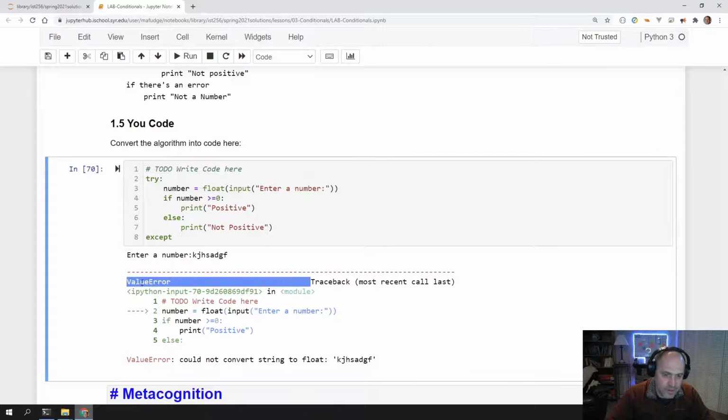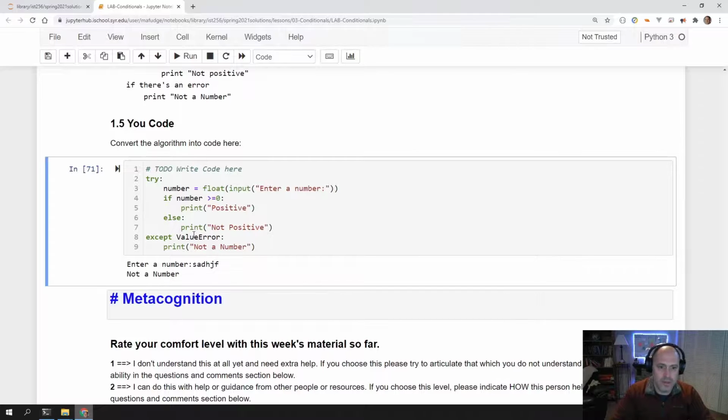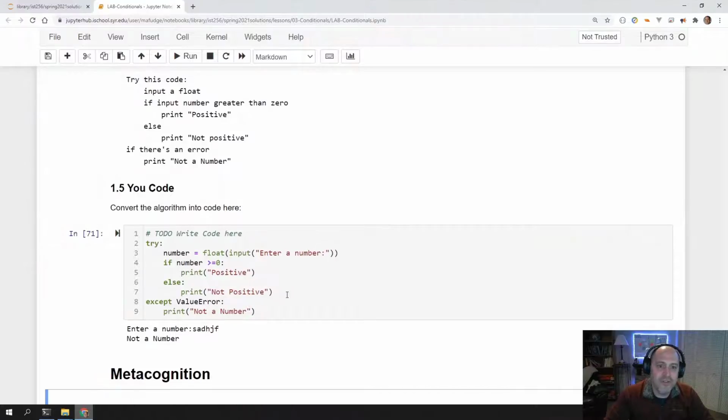In this case, it's value error. And when I have my value error, I'm going to print not a number. That is 1.5 code.